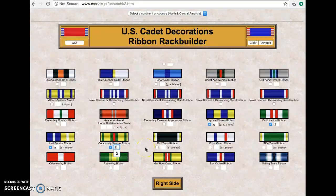We'll put 3. We'll put a common one like drill team. A lot of cadets will be on a drill team. And maybe a recruiting ribbon. So they'll make sure they didn't miss anything. Look around. Now, simply personal appearance. Maybe they did well in the inspection. They'll click that. Once they're done, they'll hit go.